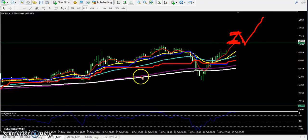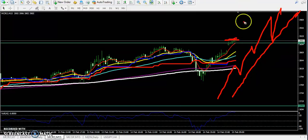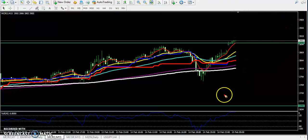So that is why you can see everything is confirming an uptrend in a small time frame. But we'll buy only here, not at a higher point, because the market is not going like that. I always say, the market is not going like that. The market is going up down, up down, like that, right? People are buying here actually. I have seen many people buying when price is going up. They're thinking, it's gone up, otherwise I will miss the market.